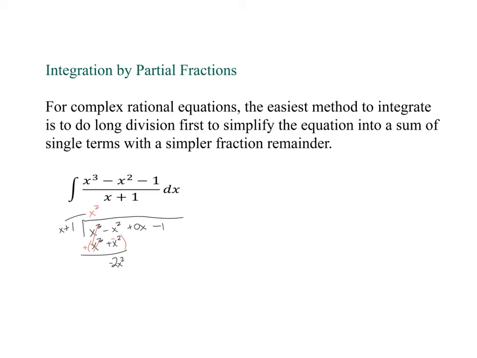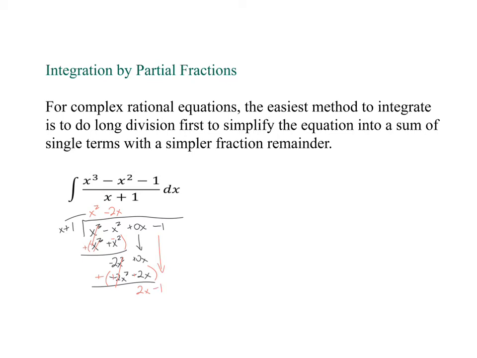And now we start all over again. How many times does x go into negative 2x squared? It'll be negative 2x times, and then we FOIL that out. So negative 2x times x would be negative 2x squared. Negative 2x times 1 is negative 2x. I didn't carry down my 0x, but let's bring it down now. And now, once again, we need to subtract. So if we subtract, let's flip our signs. Those first ones cancel out again, and then we get 2x left over. Let's bring down our negative 1 again, and we do it one more time.